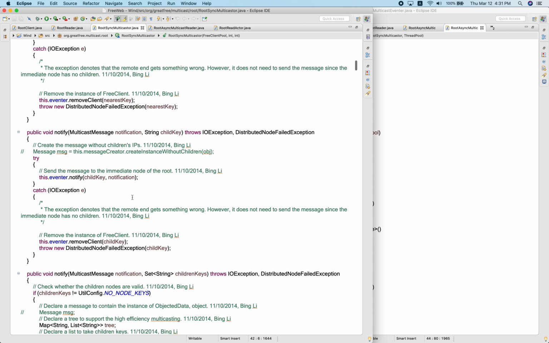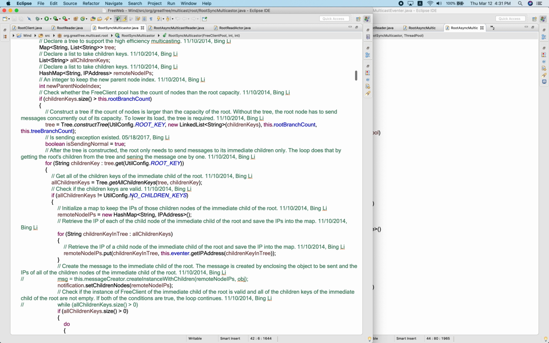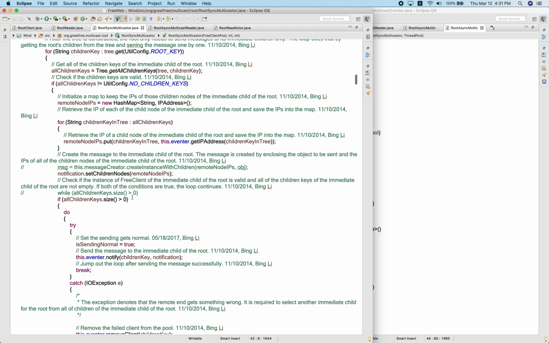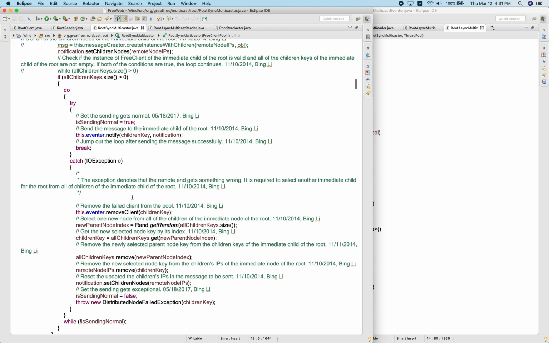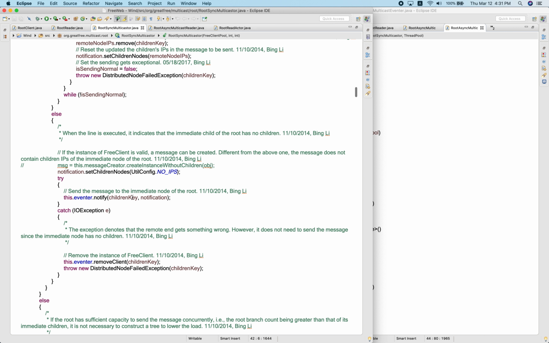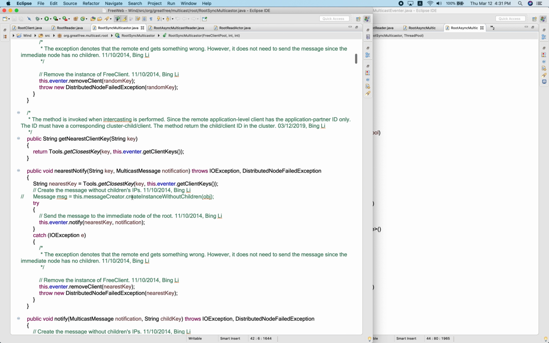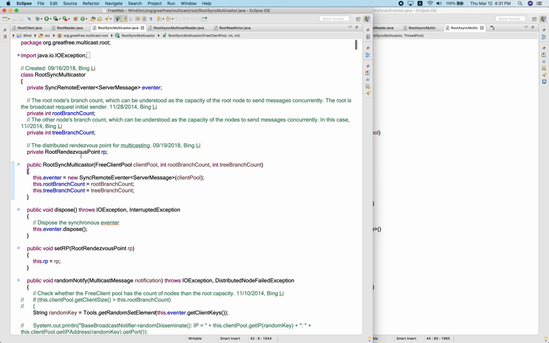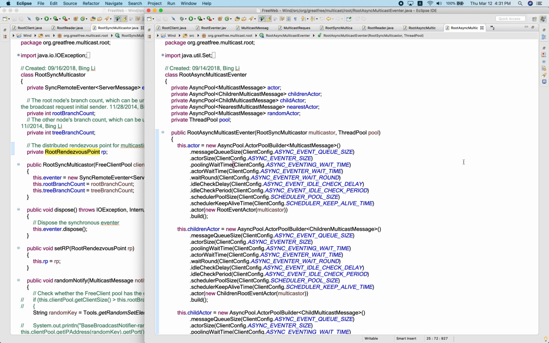However, the earlier code is complex because we need to consider how to construct a tree, how to construct a hierarchical structure, how to send the data, and how to manage the remote endpoint. However, for this one, there's no such problem, right? Because you can see here, the code looks the same, although there are some different fields here.